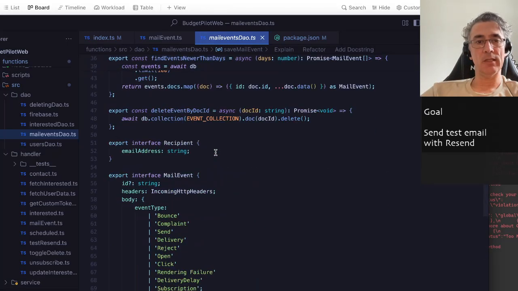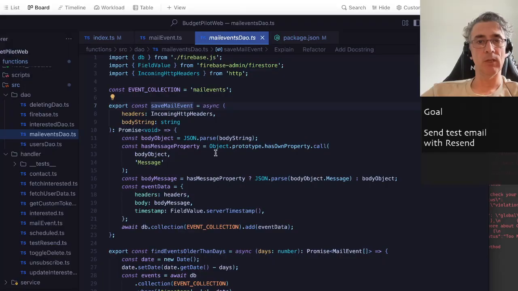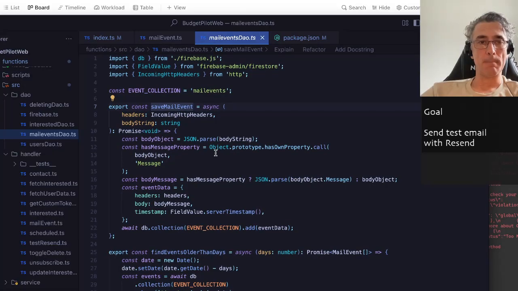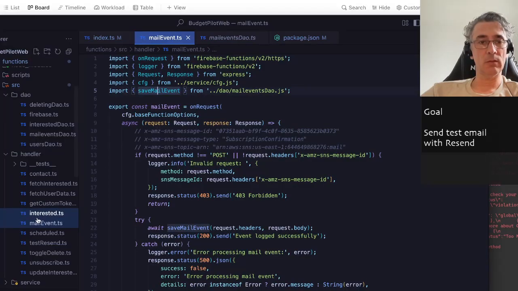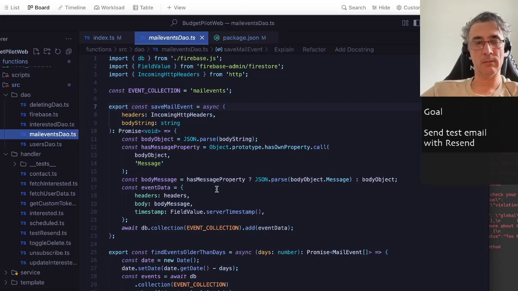So we start to delete mail event, which is the entry point. The DAO is also used by the schedule, so we have to delete that too. So the function is gone. We're not saving any events anymore from SES.